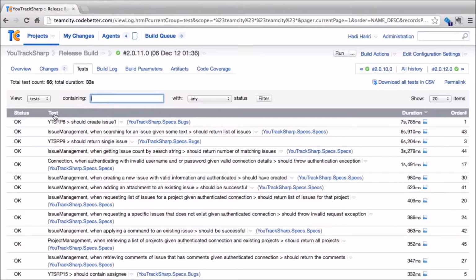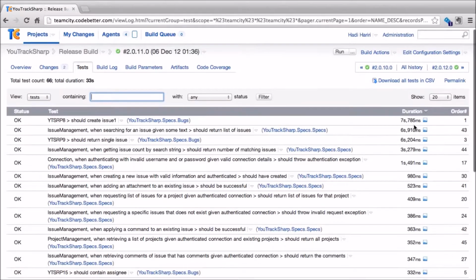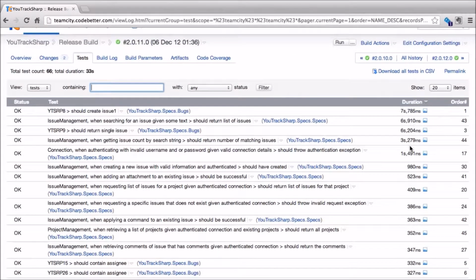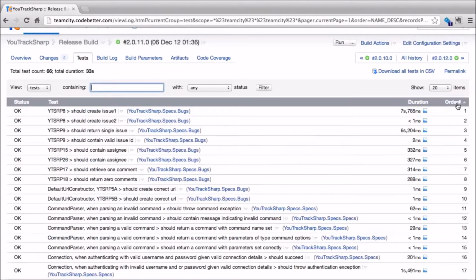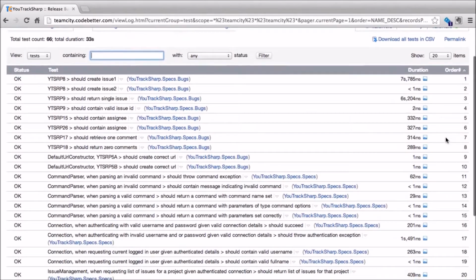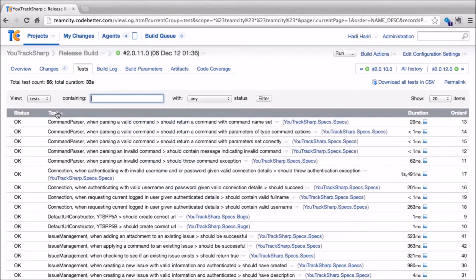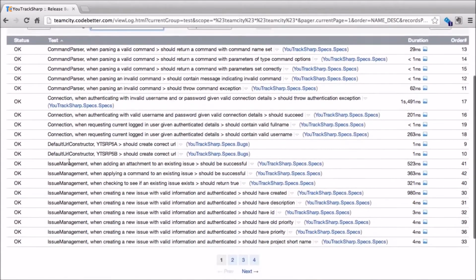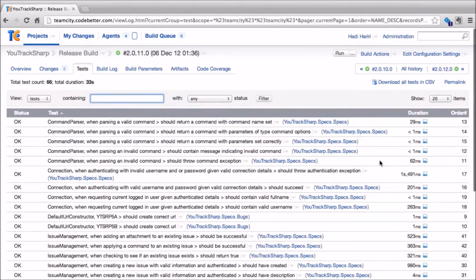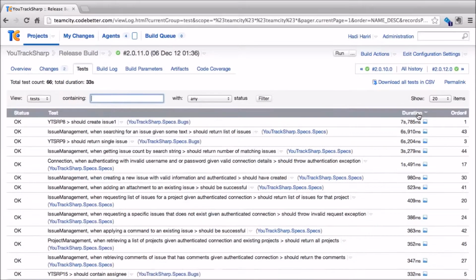We can click on any of the columns at the top to change the sort order of the tests. Here we can see that tests are ordered based on how long they've taken. We can click on order and show it in the order of execution. Click on the test to show it in the order of the actual description of the test, etc. Let's click back on the duration and let's click on a graph.